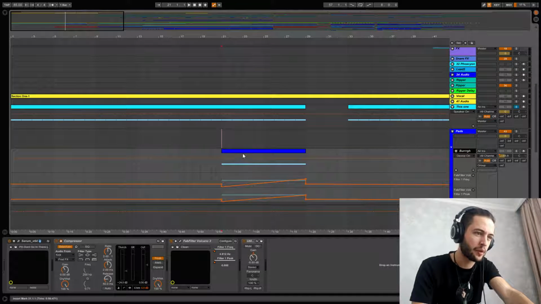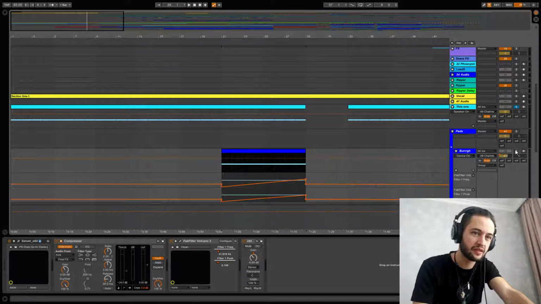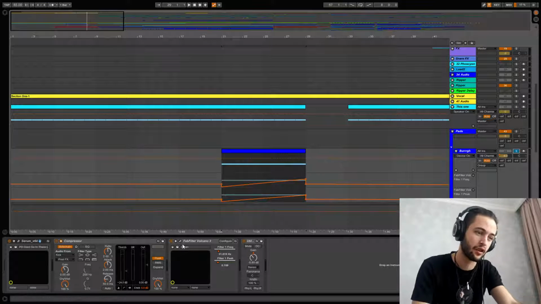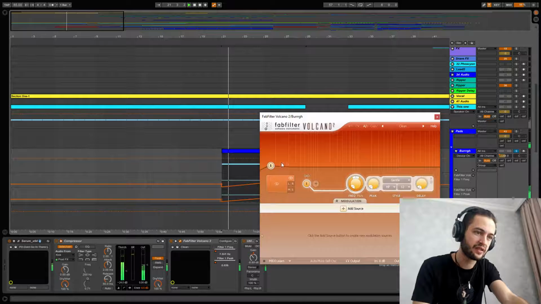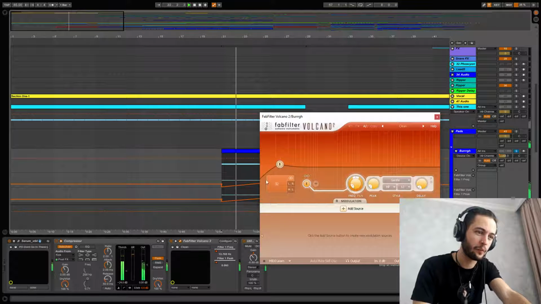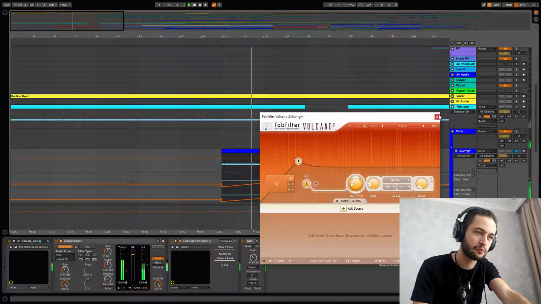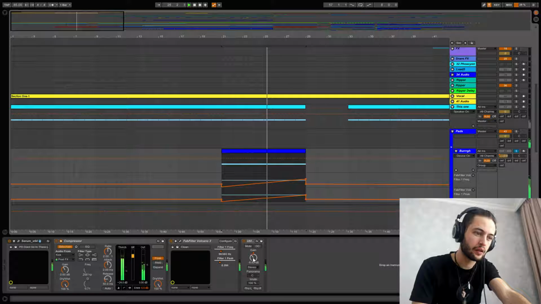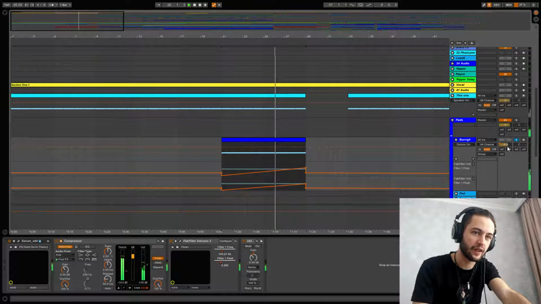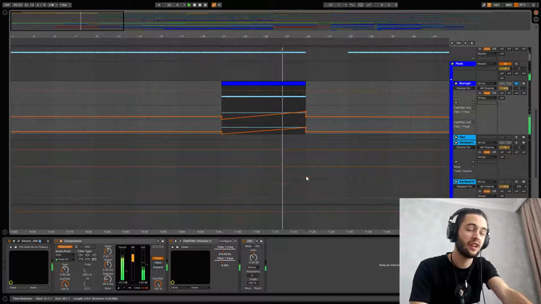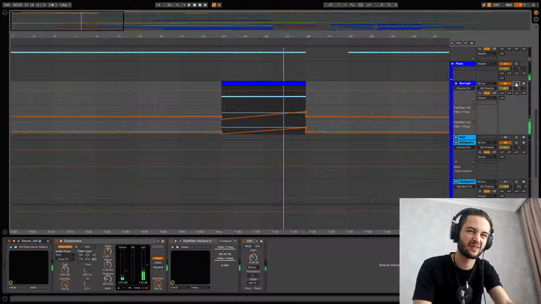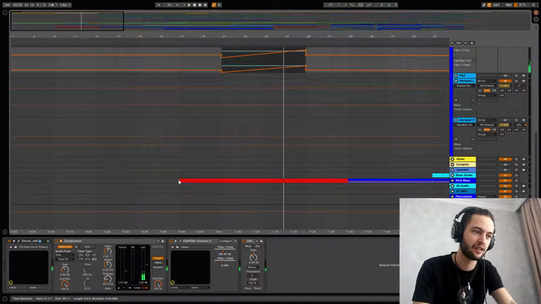We've got another preset that I've just changed slightly to suit my needs, and a lot of this all comes out of Serum. And I use an automated filter with Volcano to take the low out of it as it builds up. Just got some gain on there, and I've also automated volume. So gain, I don't need to be using it. Like, this project is pretty messy. I made it over a pretty long period of time.